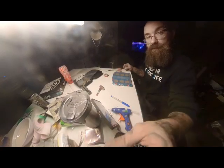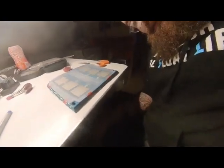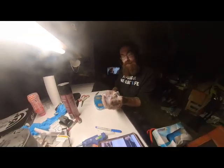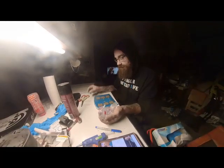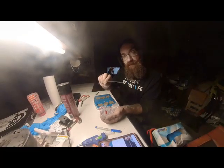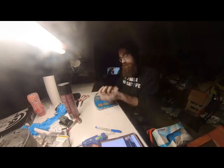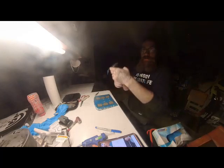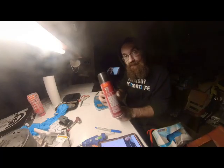Okay. So here is the full construction of the gasket and stencil layout before it's adhered and sealed. Okay, so I just took all of the plastic off of both sides, and now it's quite clear. I'll just get rid of that stuff. This is the stuff I used to put it on, 3M 77.